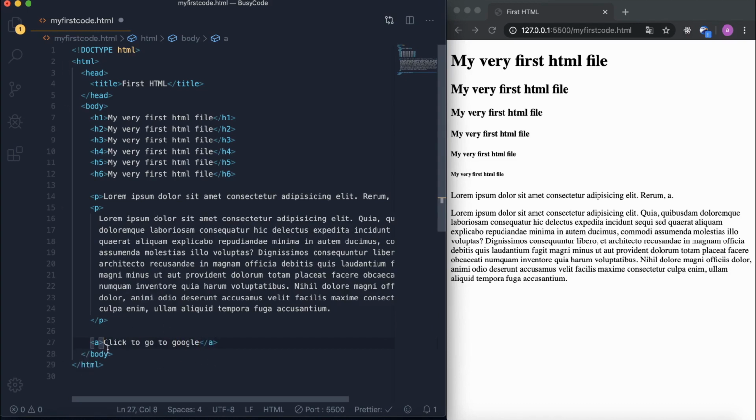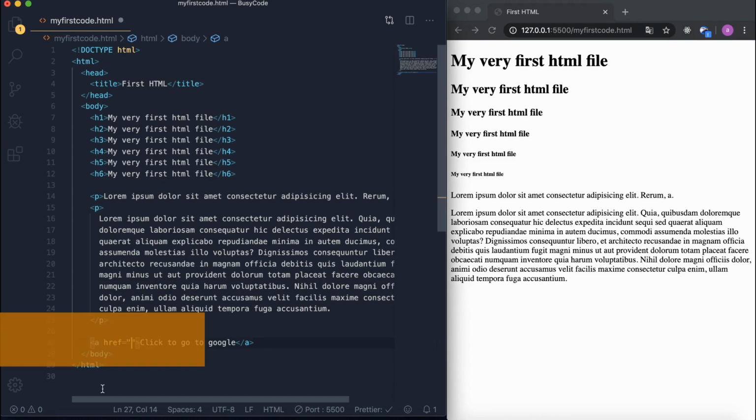And the anchor tag has something we call the href attribute. Okay, so it looks like this, with an equal sign and then double quotes. This is what an attribute looks like, this very one. Elements can have attributes. We'll talk in more detail about attributes, or we'll see more attributes as we go along, but this is a very typical example of an attribute. So this is the href attribute of the anchor tag.